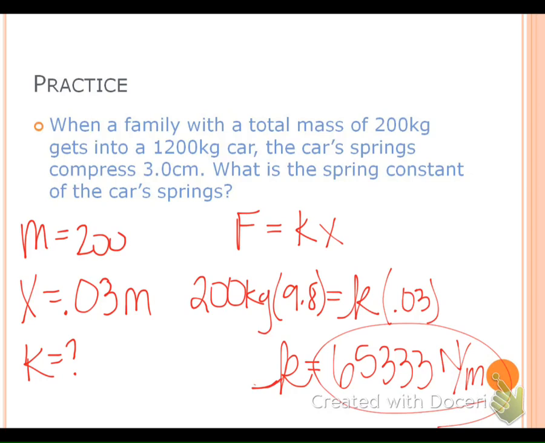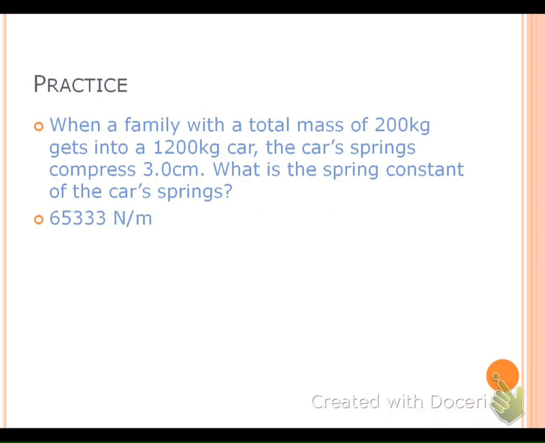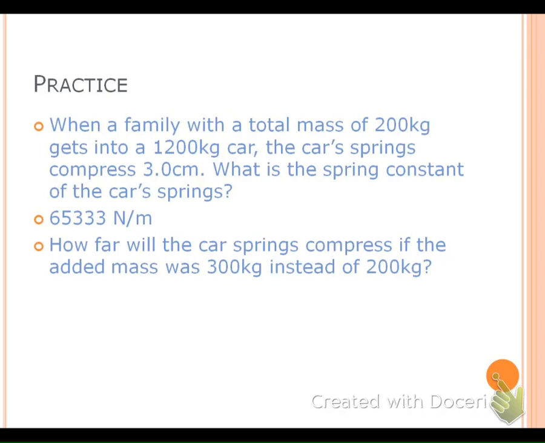Okay. Now let's take this same car, this same spring, and we're going to change the question just a little bit. Let's say we have the same system, same car, but how far will the springs compress now if the mass increases? So if we have a mass of 300 kilograms that's being set on the car rather than 200 kilograms, what will be the compression? What will be our displacement here?